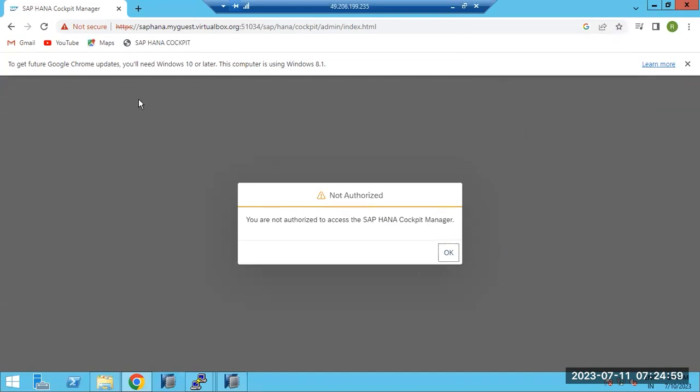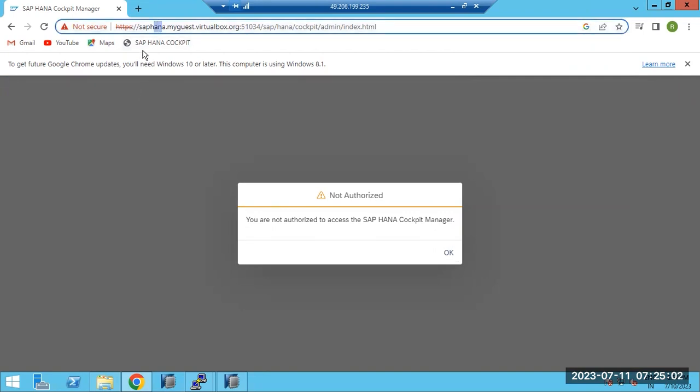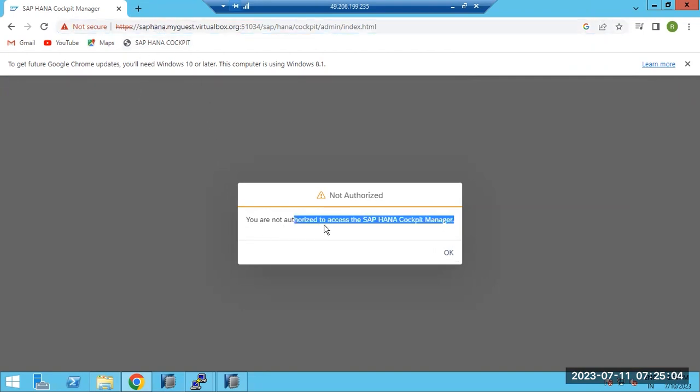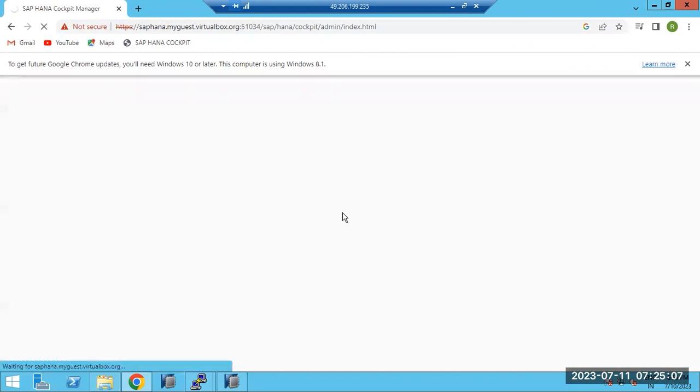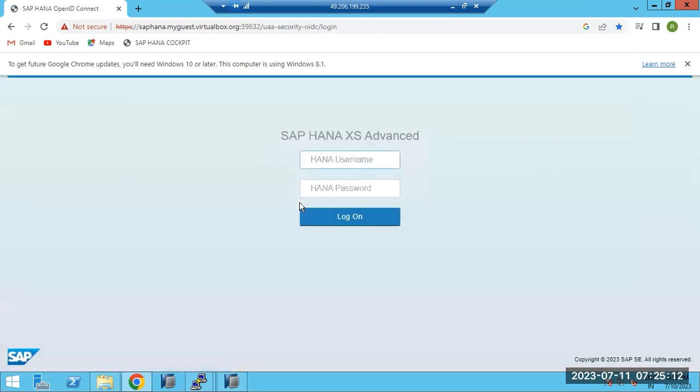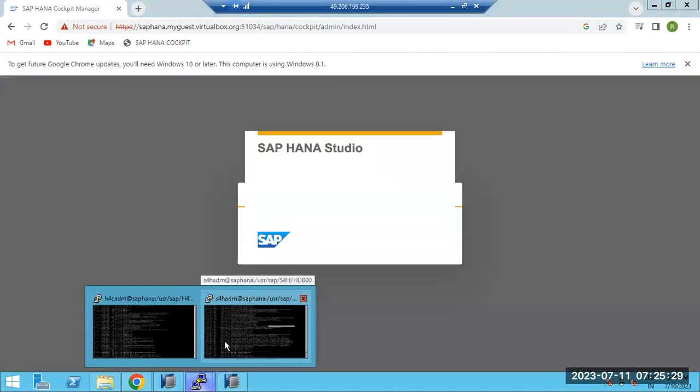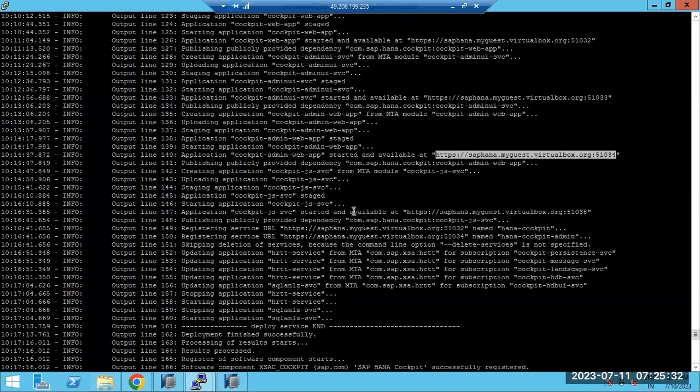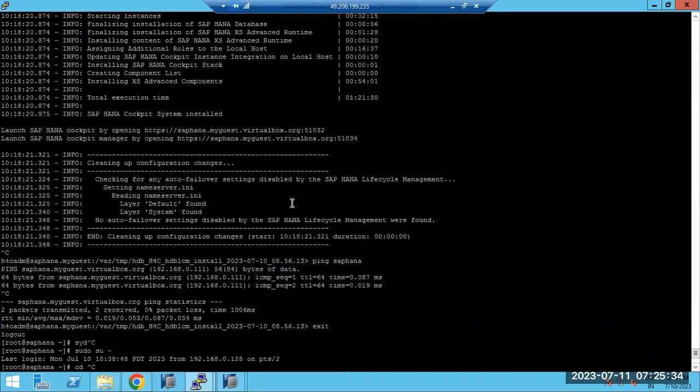Initially, the first time you log into the system, it will say you are not authorized to access the cockpit manager, so the system itself will ask us to assign the URLs. Then we have to assign the URL to the cockpit manager. Now it's working, you can see.